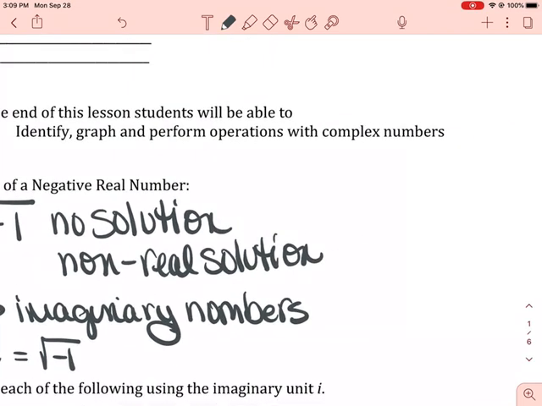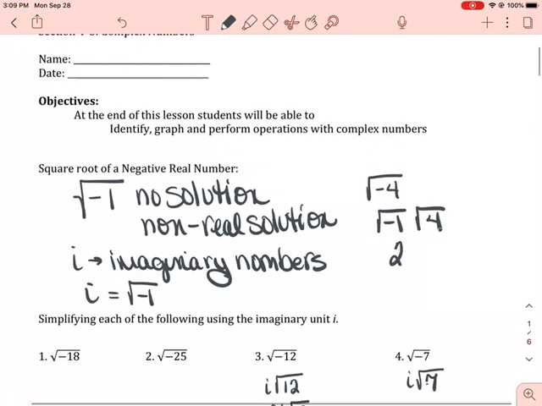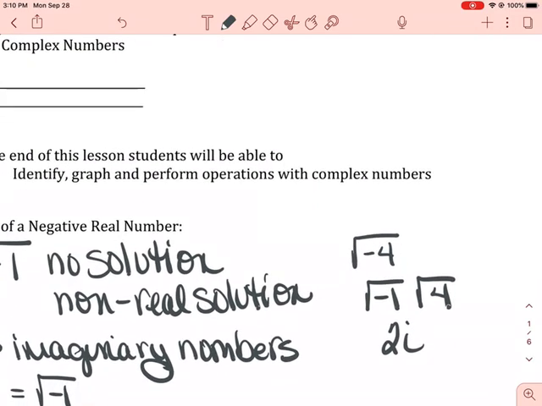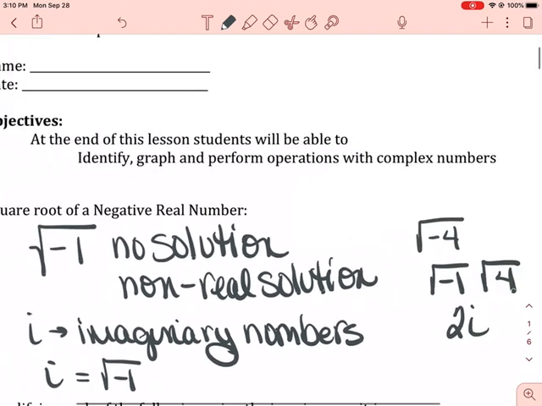So how we're going to handle this is, let's say I had the square root of -4. We're going to think of it as two separate things: the square root of -1 times the square root of 4. We're taking out that negative, separating it, and dealing with it as two separate problems. We know the square root of 4 is 2, and the square root of -1 we're going to pull out as i. Now we have this representation of the square root of a negative number.